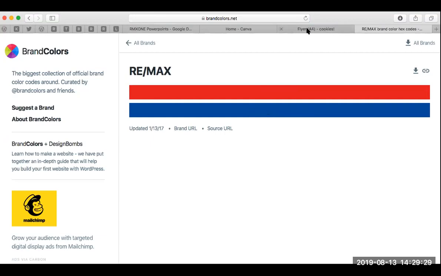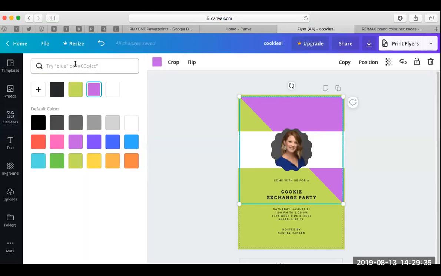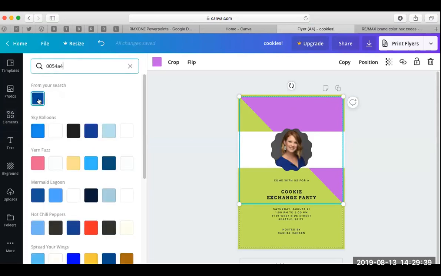I'm going to go back to where I was in Canva, say that I don't need the purple anymore. I'm going to click on purple, and do you see this right here? See those little numbers? I'm going to paste it, and there's my blue. And does it stay in there permanently? Not forever, but I think you can as part of your brand kit, but I think that's a pro feature. Okay, so that's how that works.